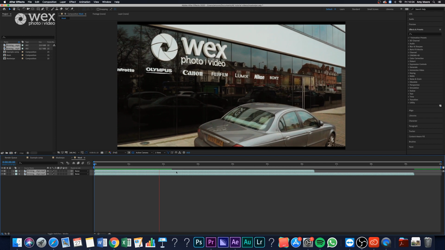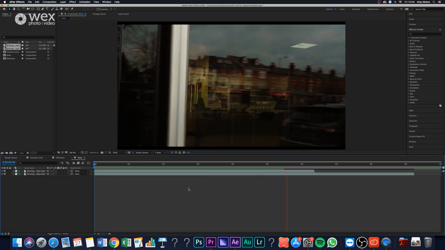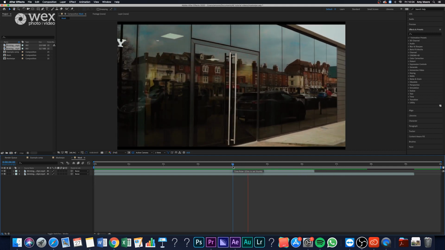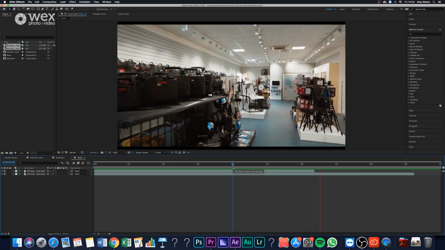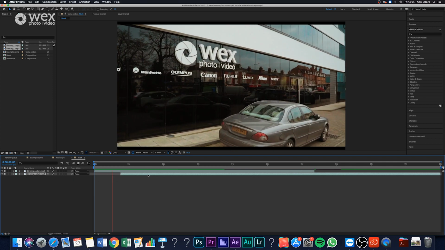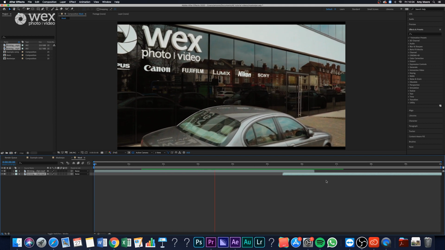I've also already put a time warp effect on one of my clips because that's what I wanted for it. You don't necessarily need to do this, but again, it's much easier to do this prior to putting that into your After Effects composition. Cool, so now we've got both of the clips in the composition. What we want to do is offset those clips so that you can then perform the transition.